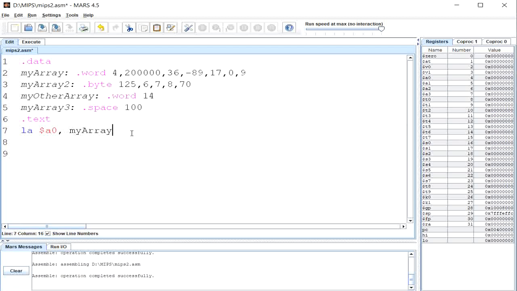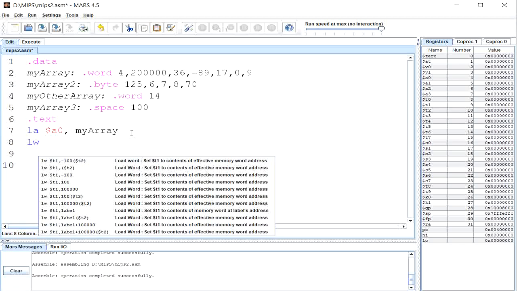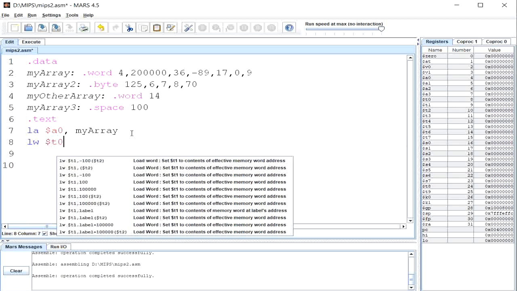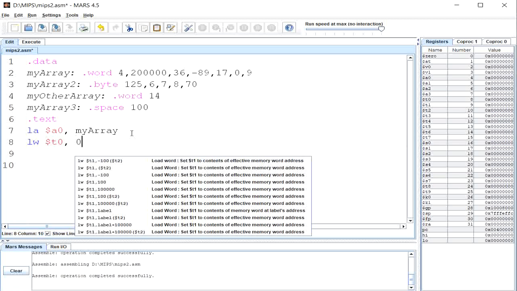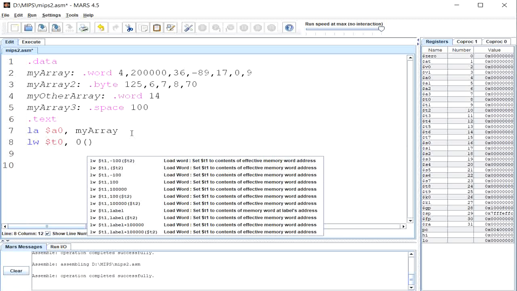So now, for example, I could do load word if I want to copy something from the array into another variable. Let's say $T0. T is for temporary, T0. Now, what do I want to take? I want to take the first element. This is the way you do it. It's a little bit different from C++. First, you write the index, and then you write the pointer, the name of the array.